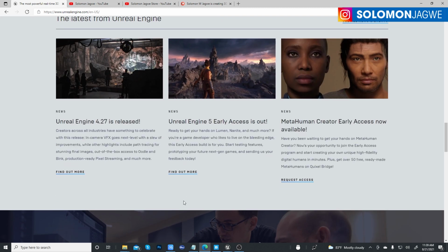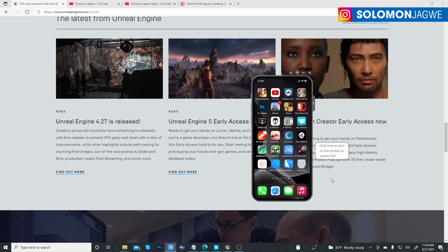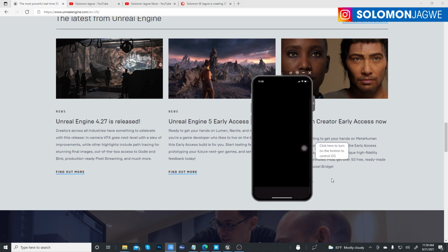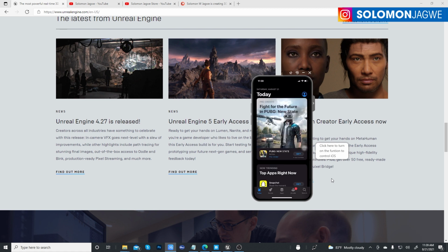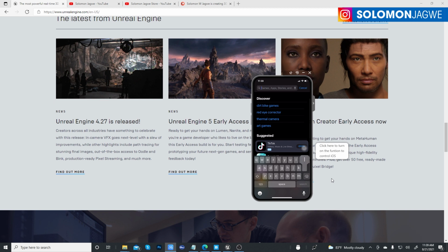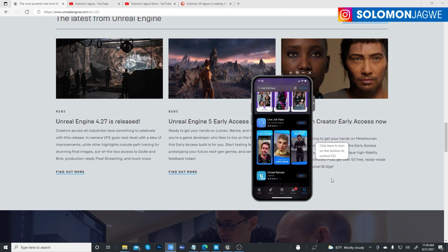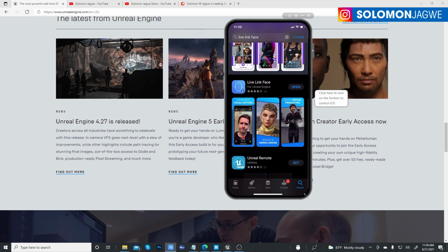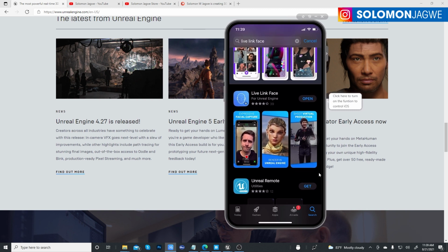I'll just go real quick and load up here. Let's go to the App Store and look at this. Just do a quick search and type in Live Link Face, and this has been updated, guys. If you want to follow some of the suggestions I'm going to be looking at, make sure you go to your iOS phone. Unfortunately, that's not available yet for Android, and I hear it a lot, guys. Sorry, Android users. I know.